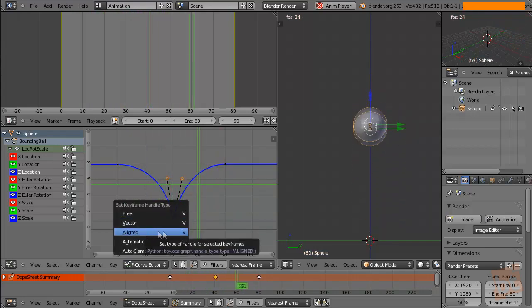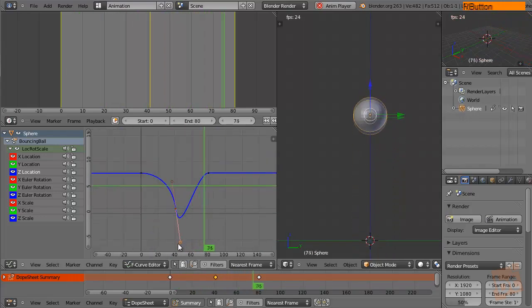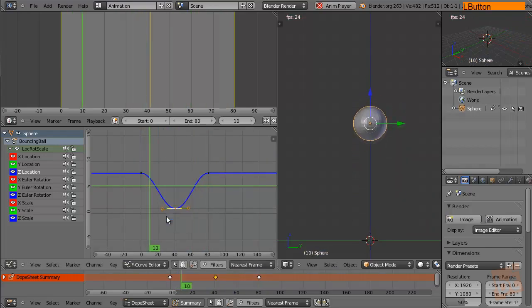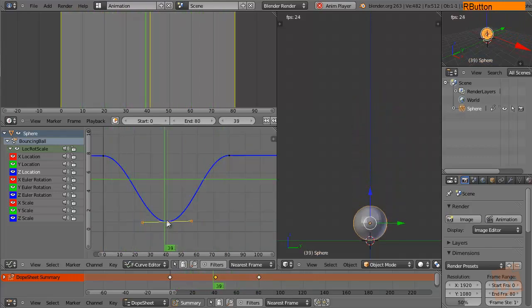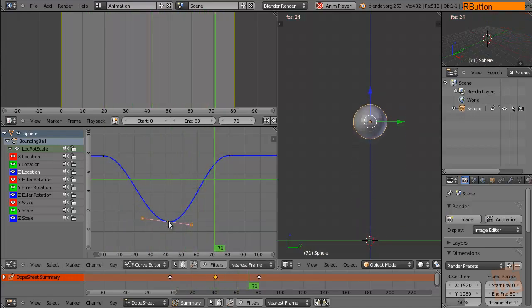Other types of setting up the handles are, for example, aligned. I don't know on what this bases. For making that automatic, they are more or less based on the next and previous keyframes. Probably this happens because it's not exactly in the middle, so they are a little rotated. But once we start moving them, they become custom handles.